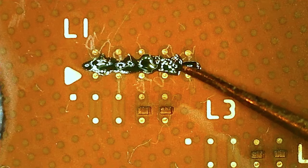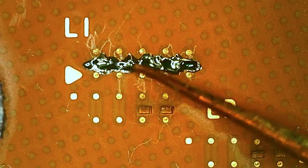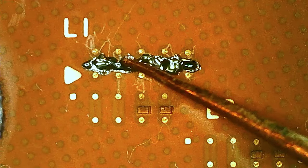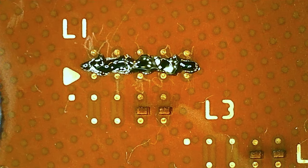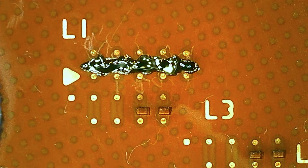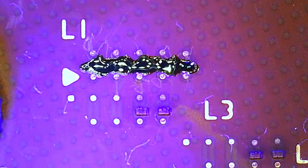I got a little bit too much there, so I'm just spreading it out, thinning it out. I don't want it too close to where we're gonna solder. So that's some conformal coating. You can probably use super glue or something. You could obviously mask off the pads if you want to. So this is UV hardening, and some heat also helps.